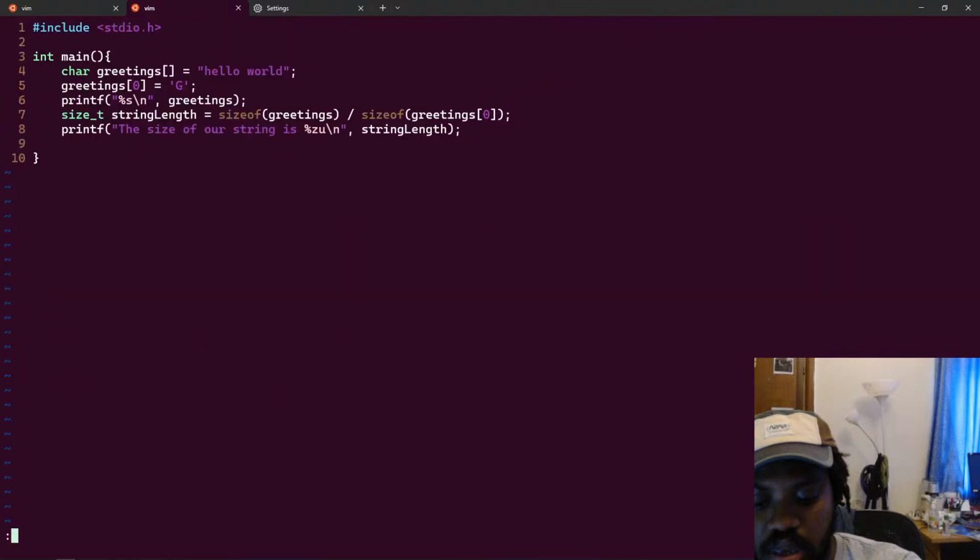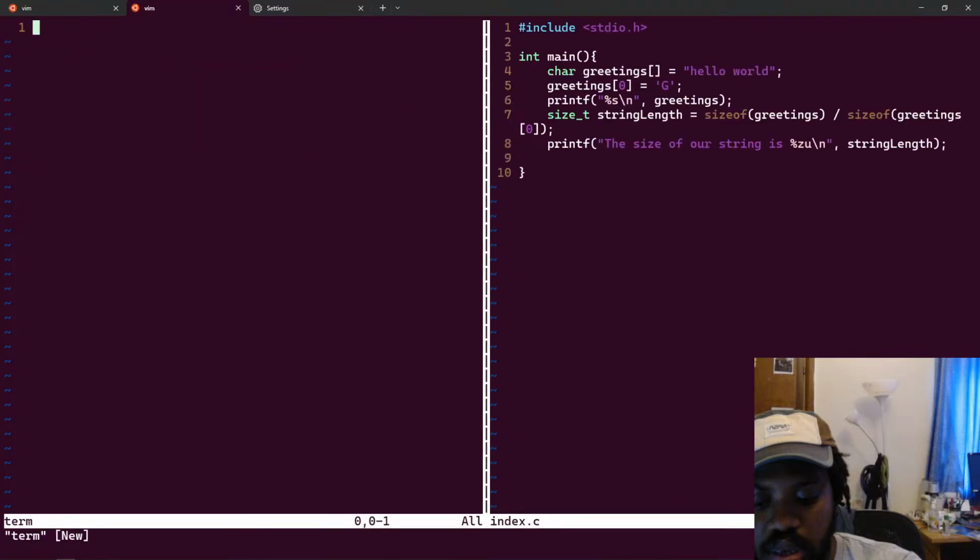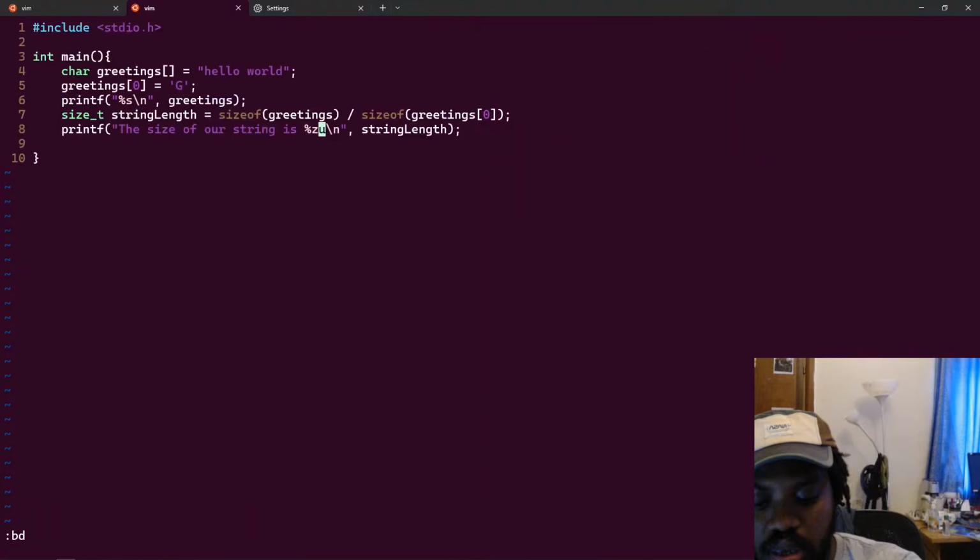Let's just use, I think if you do vsplit then you'll get the terminal on the side, but this is opening a buffer, so this is not what we want. BD, let me see, we want to open the terminal.